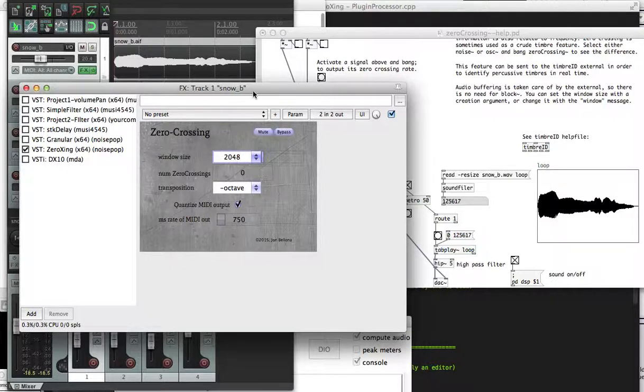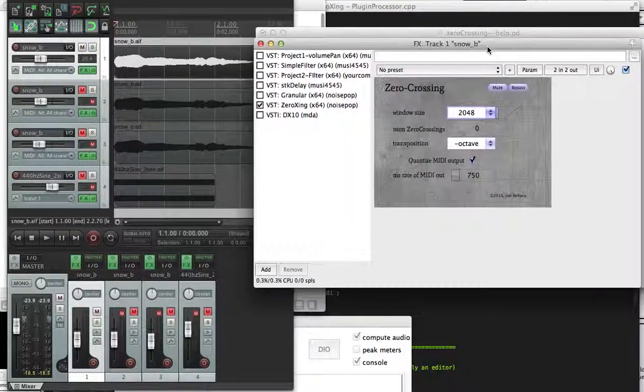The other thing that I wanted to do, at least in JUCE, was to take this and output MIDI. So in this, it is spitting out MIDI. I can transpose that and quantize it. So if it's not quantized, it's spitting out at the rate of the window, which is pretty fast. This window is about 21 milliseconds at 44.1K, which is really fast for a MIDI note on message.